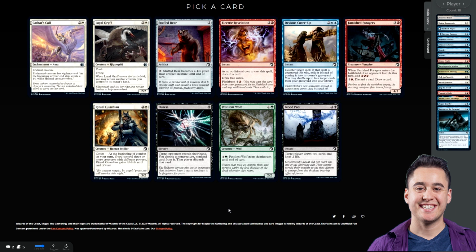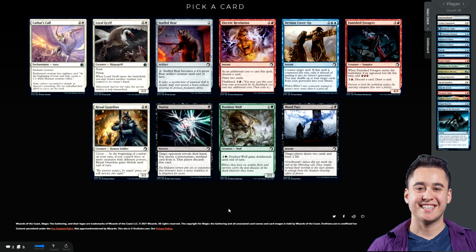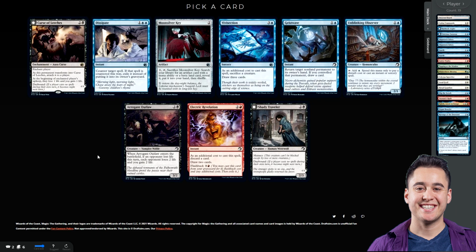I'm really going to end up in a bad blue-red deck, aren't I? It's totally what's going to end up happening. Do I really want to take this Loyal Griff? I guess Loyal Griff is kind of sick with Disturb, right? Yeah, I'll take the Griff. How good is Unblinking Disturber? But I already have Counterspell. I don't like Vivisection. I'm not black for Curse of Leeches. Yeah, I'll just take an Unblinking Observer, I guess.